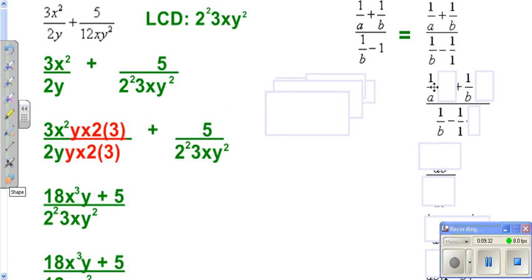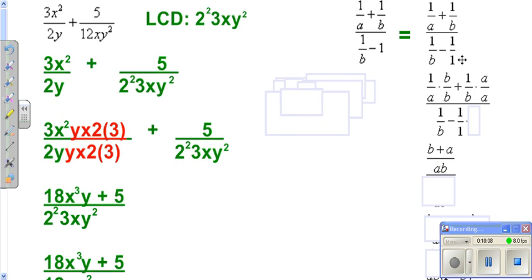Now let's take a look at this last one here. Let's write the top as one fraction and write the bottom as one fraction. Your 1 here is really 1 over 1. To write the top as one fraction, you have to have a common denominator, which is AB. So multiply the first fraction top and bottom here by b. Multiply the second fraction top and bottom by an a. So now we can have our common denominator on top of an AB. So then we'd have a 1 times b plus a 1 times a.